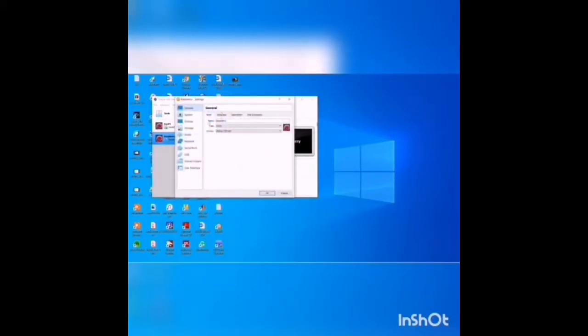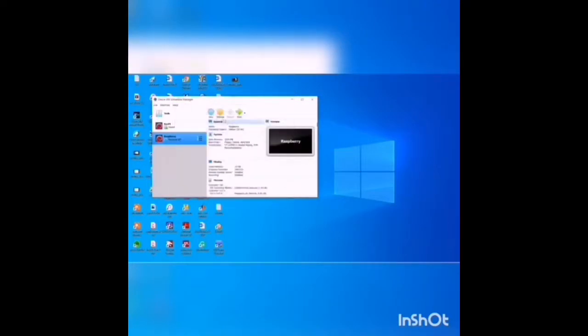After that, go to Settings and choose Storage and click Empty. At the optical drive, we click pixel.iso and click OK. After that, we click Start.